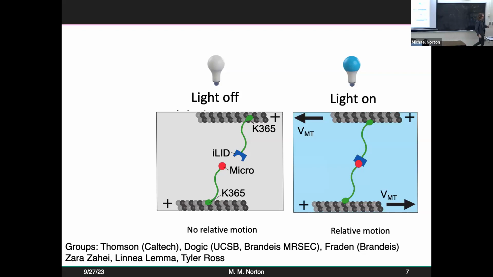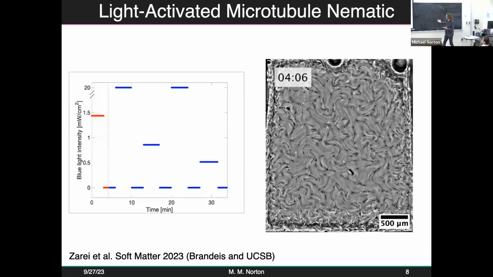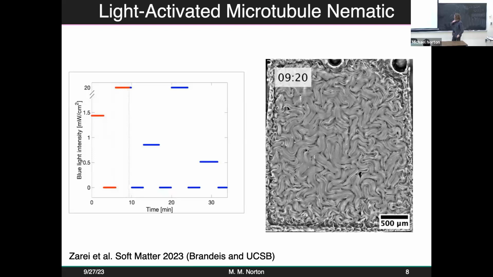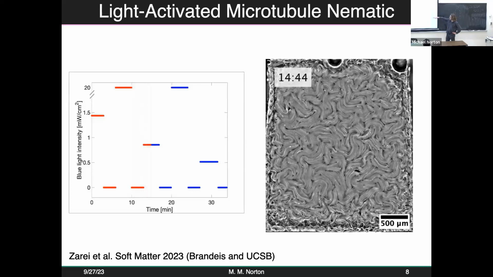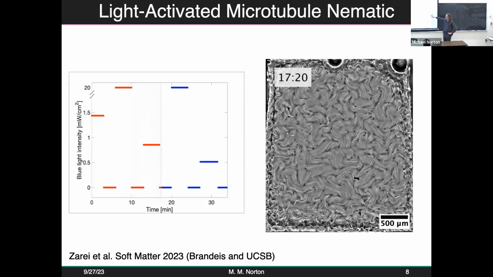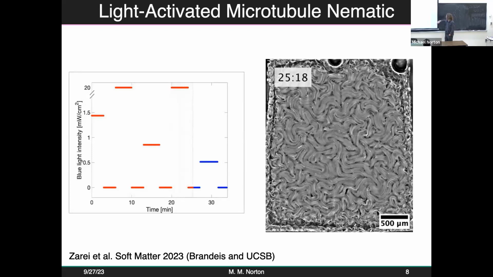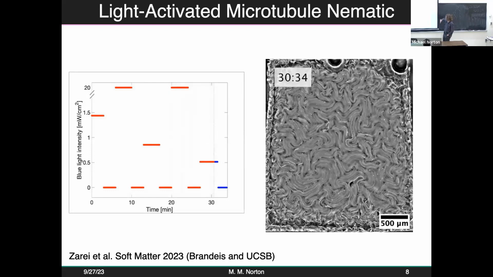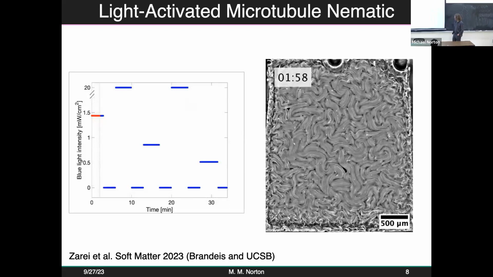And so now if you take that system and you pair it with the active nematic, you get really beautiful movies like this. This is work that was done very recently by Zara in the physics department. She just graduated with her PhD. And so on the left here is the light intensity that's being applied uniformly to the whole system. And on the right, of course, is the active nematic. And you see this really striking activity where the moment the light is turned off, the active nematic halts almost immediately and appears frozen.